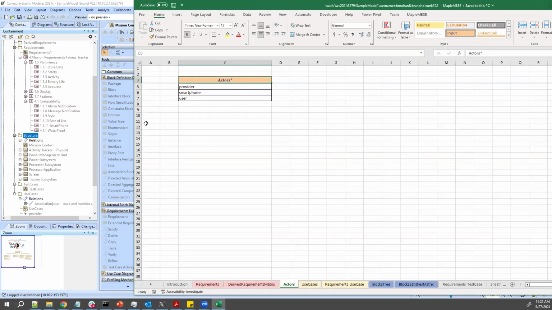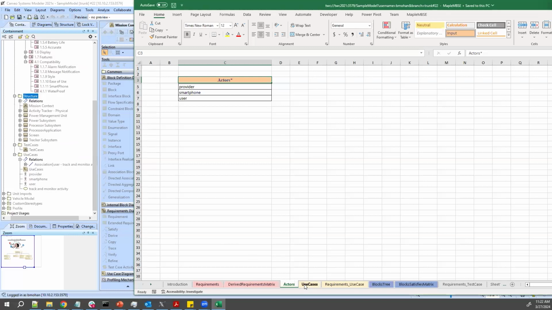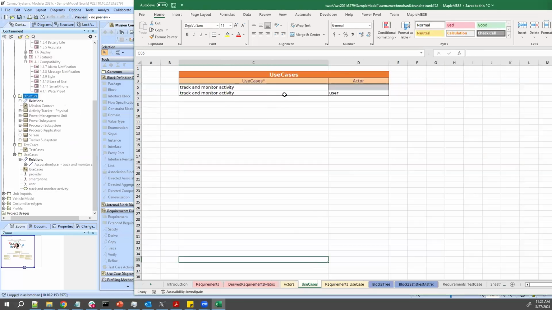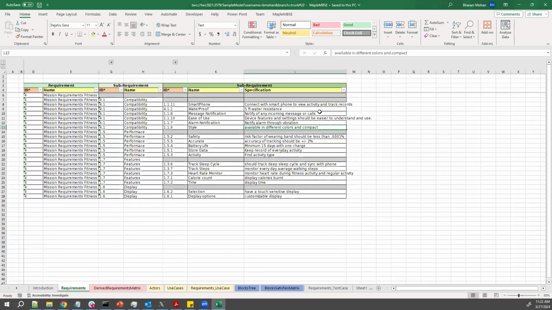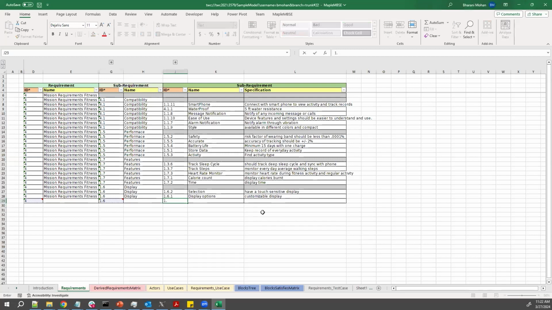And here, these are the three actors that we have from the model and the use case, their association, and so on. So for a user to interact or contribute to the system model, for example, let's say I want to now add a new requirement here. I want to add a new requirement, let's say to the display requirement. I'm just going to use the same numbering for the mission requirement display. And let's number this as .6.3.